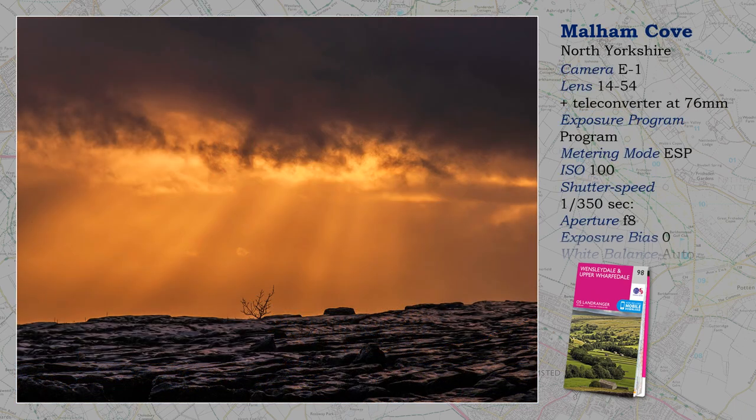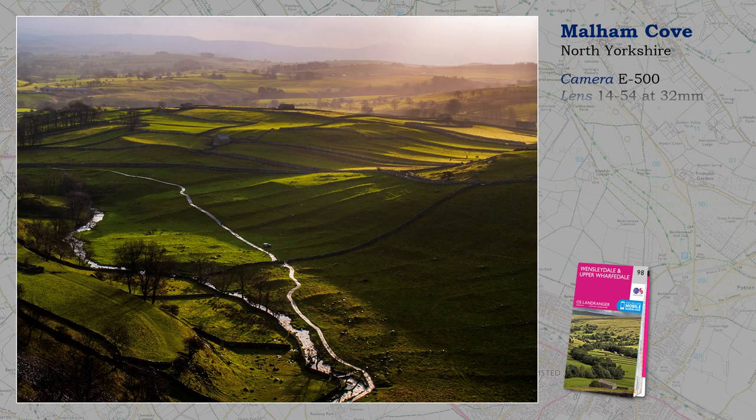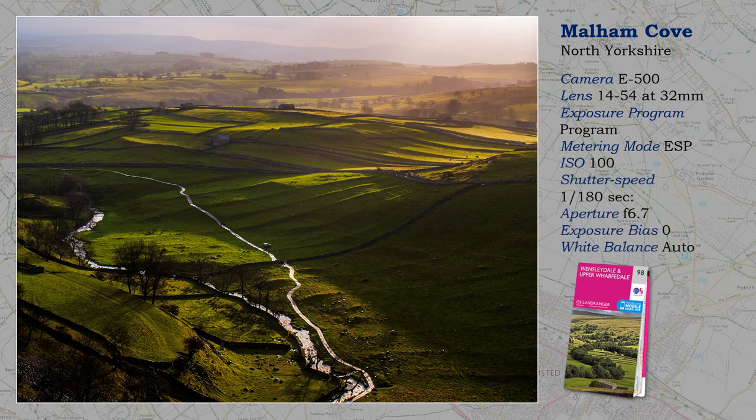Malham is a fantastic place for photography, and I have taken many people here. This is the cove, so I have climbed those 400-plus steps to the limestone pavement. Because of this, I don't lug around loads of gear that I probably won't use, but I do have a teleconverter — much lighter for slipping into your pocket until required. Winter is the best time to visit Malham Cove: it has fewer people, and because of the low light, the medieval field patterns come to life. This is a landscape to treasure, but it looks best out of season.